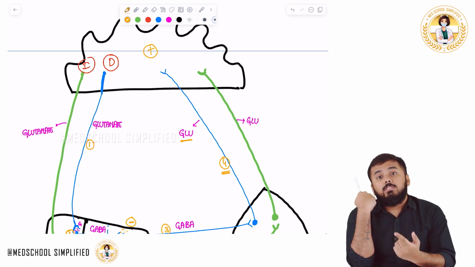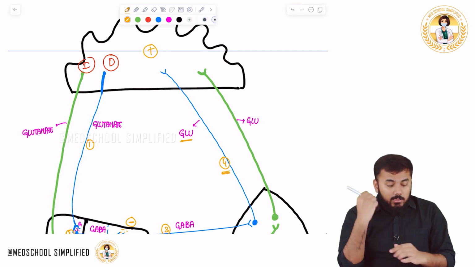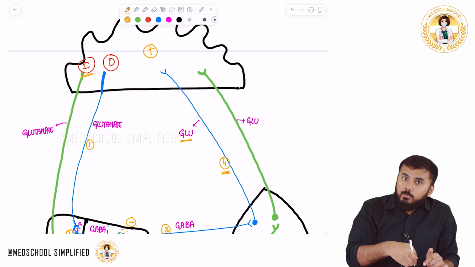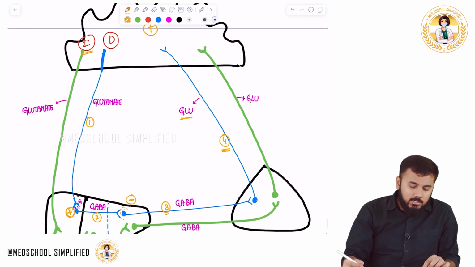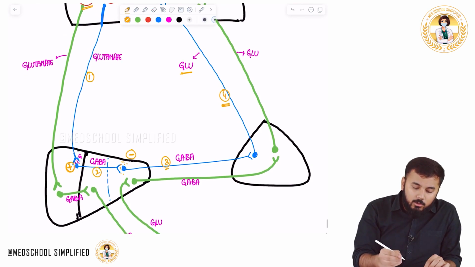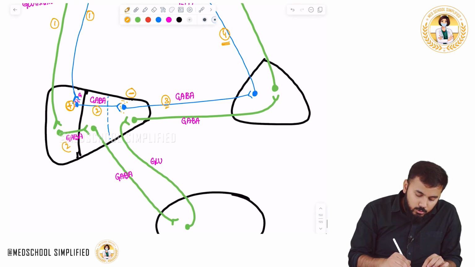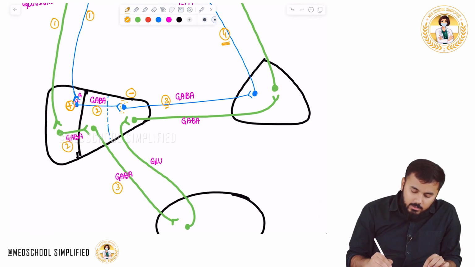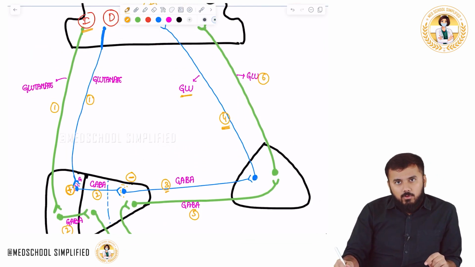Now the opposite of this is what? You have to relax your extensors. So immediately your indirect pathway is also starting in parallel. What is happening? To relax your extensors, in your indirect pathway also, let me name the neurons as 1, 2, 3, 4, 5 as well as 6. Okay. In your indirect pathway, what is happening?